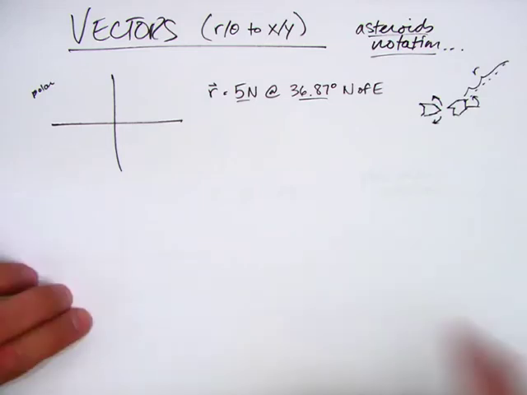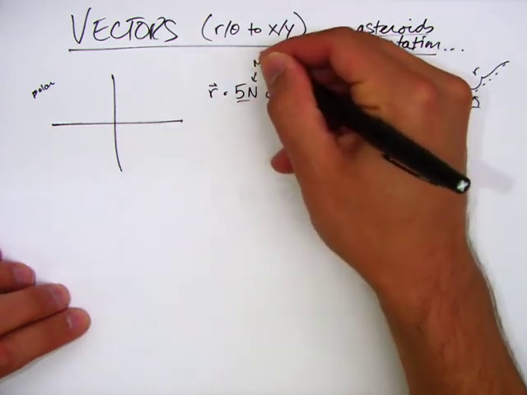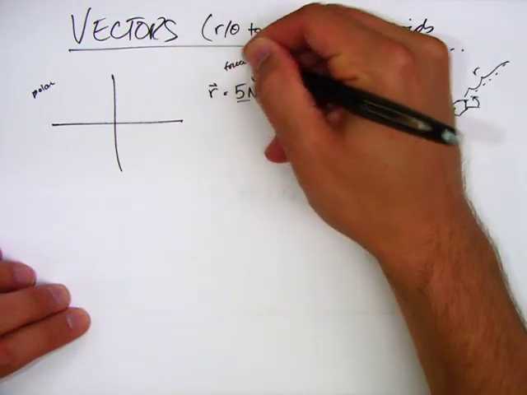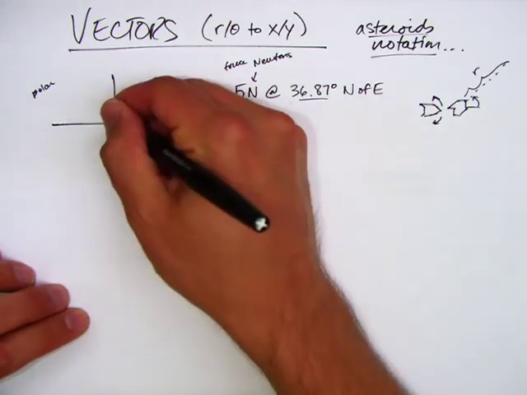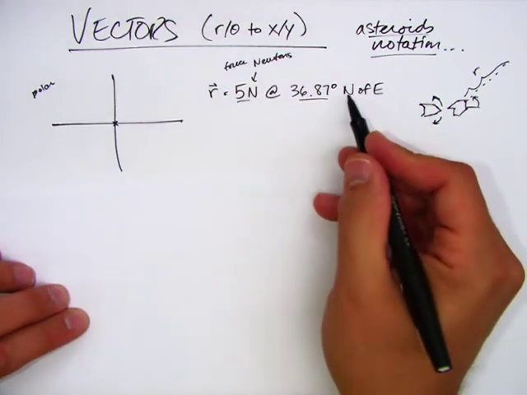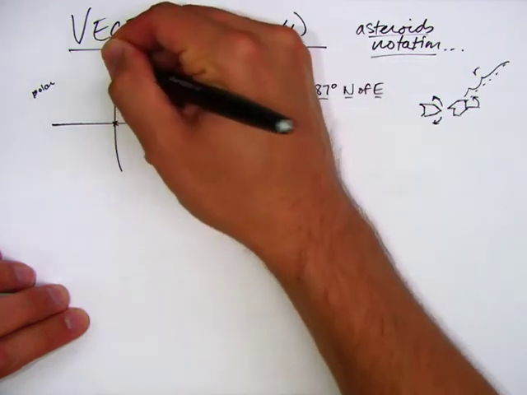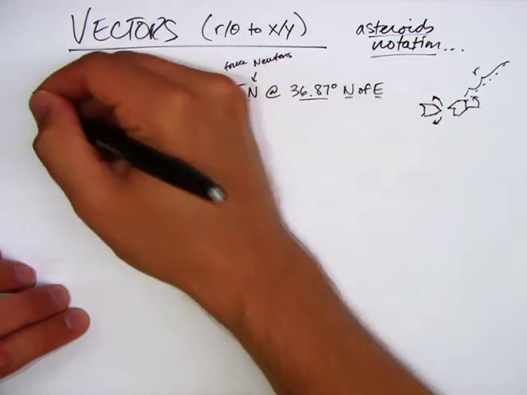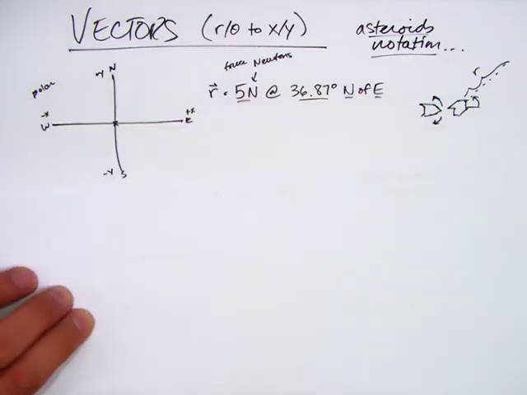So if my vector is 5 newtons, this is a unit for force. Don't confuse it with north. 5 newtons, so it's a force vector, at 36.87 degrees north of east. I can locate that vector by always starting at the center. I'm going to draw my coordinate system, start at my origin, and I'm going to locate the angle first. North of east means, I'm going to do a little grid. We usually use these as positive y, positive x, negative x, but we can also use north, east, west, and south when giving directions like a compass.